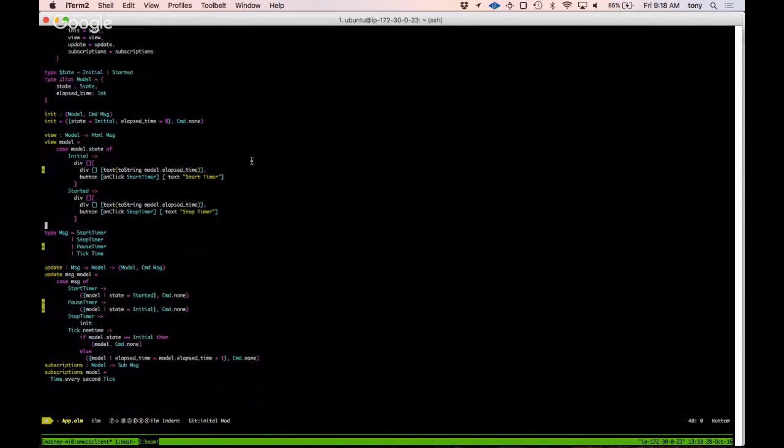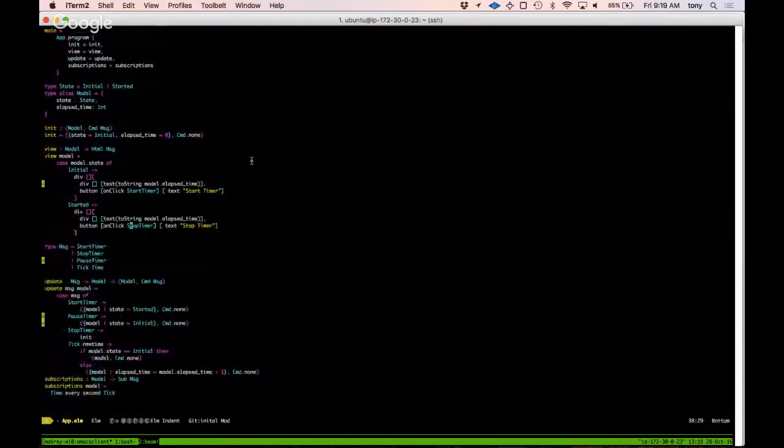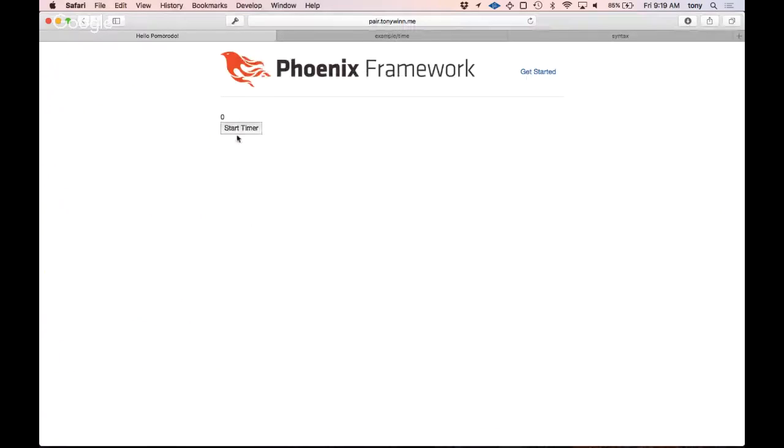Does that just work? Oh, we need an on-click pause button. Yep. So pause only makes sense when you're started. Yeah. Okay. Cool. So I have a pause timer, start timer.